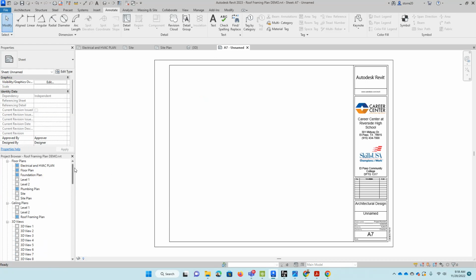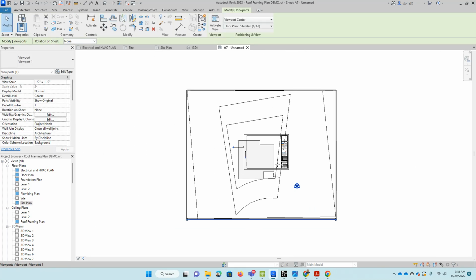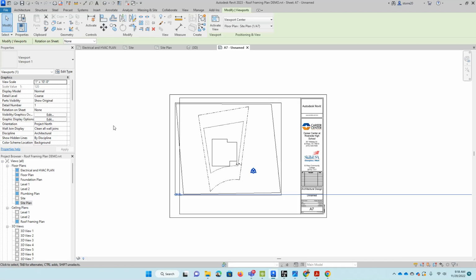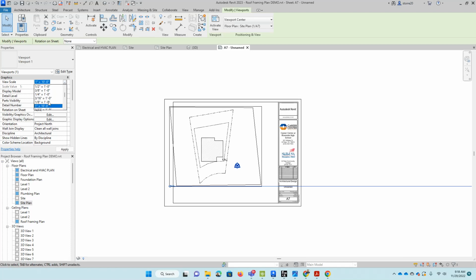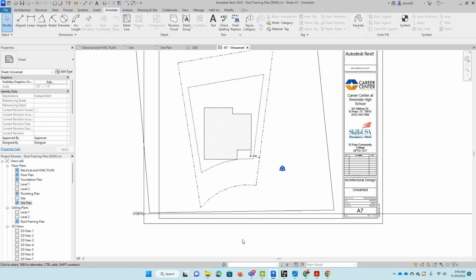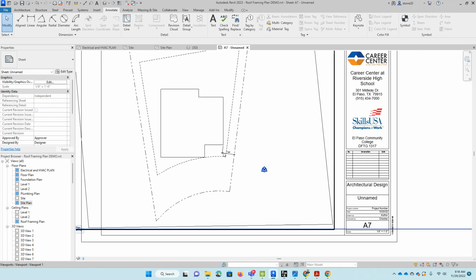And then I'm going to take that site plan view, drag and drop it onto the sheet and fit it on there. You notice this scale is way too big, so I'm going to make that smaller. You pick the scale that fits, and you want to fill up the sheet as much as possible. Typical site plan is usually like a 1:10. Yeah, we can actually probably go a little bit bigger, 1/8. There we go. That should actually work pretty good. It fits it all in there very good. Notice the size of the text changed, and that's exactly what we want to do.